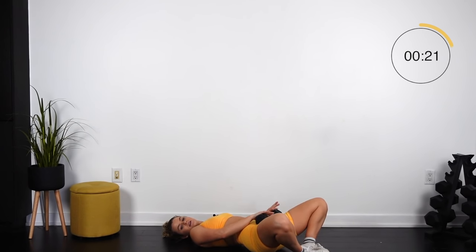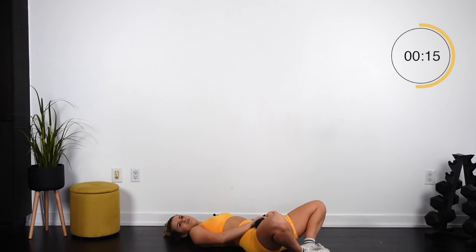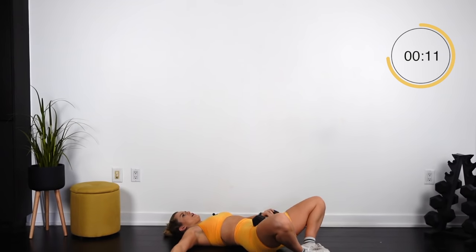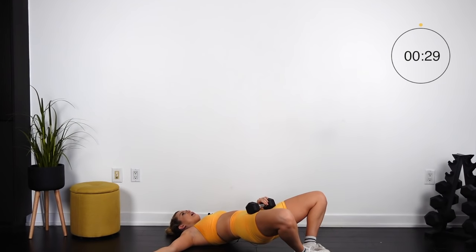Squeeze, squeeze, squeeze. 10 seconds. Oh, this hurts. In a good way, I think. 5, 4, 3, 2, 1, hold it. 10, 9, 8, 7, 6, higher. 5, 4, 3, 2, 1, do it again.